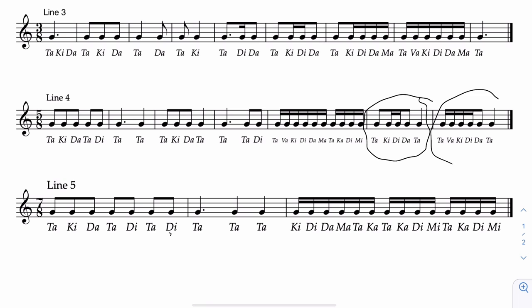So in these two measures, you can use this breakdown to fill in what you would need to say. Ta, ki, di, da, ta, ta, ki, di, da, ta. Or in the last one, ta, va, ki, di, da, ta, ta, va, ki, di, da, ta. And that will help you fill in the gaps there.